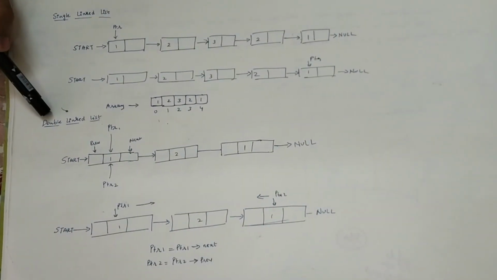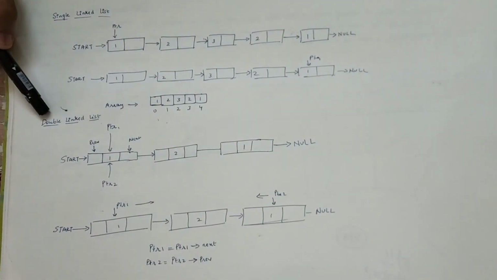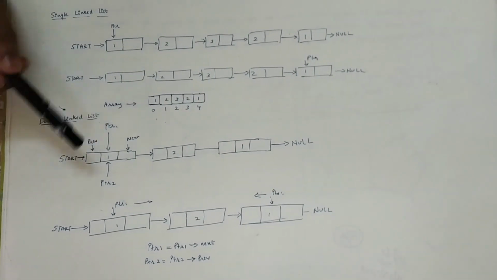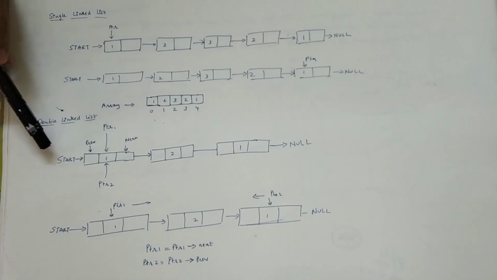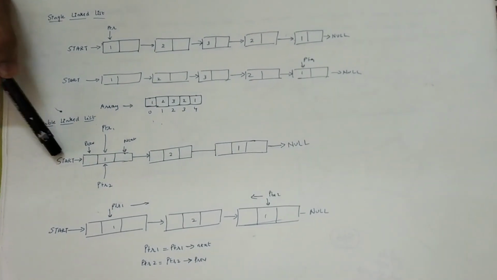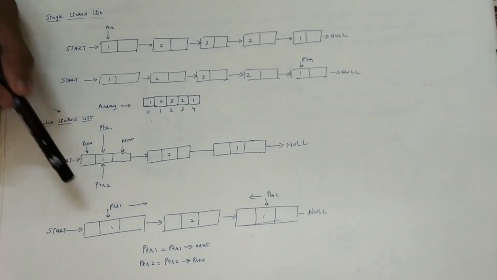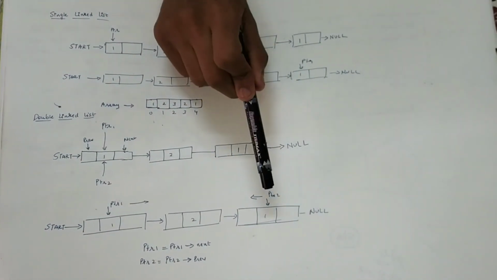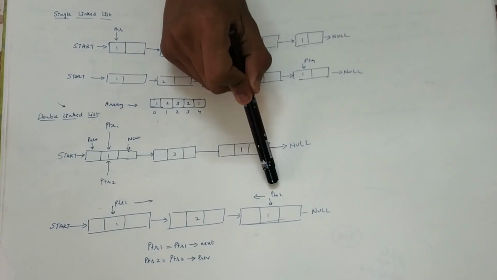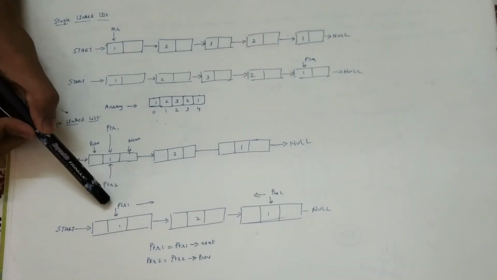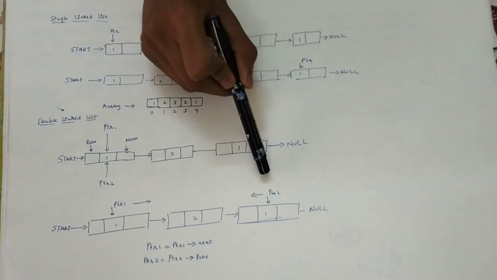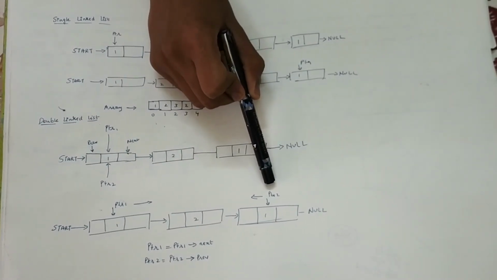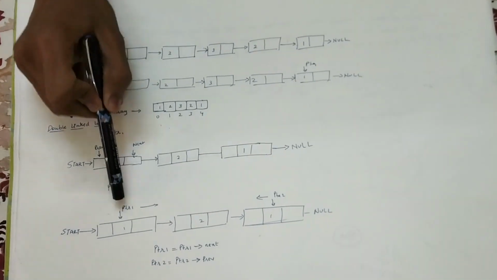The second logic to approach this program is by using a double linked list. In a double linked list, we initially take two pointer variables, pointer 1 and pointer 2, which initially point to the start of the linked list. Now we traverse pointer 2 in a forward direction till pointer 2's next is equal to none. Now pointer 2 points to the last node of the linked list, and pointer 1 is still at the start of the linked list. Now we make pointer 2 traverse in a reverse direction, till pointer 2's prev gets equal to start and pointer 1's next points to null.